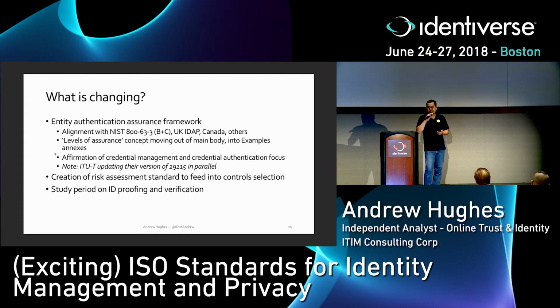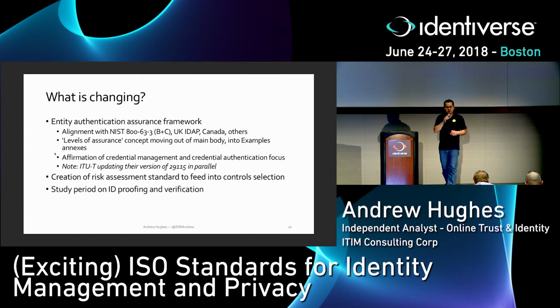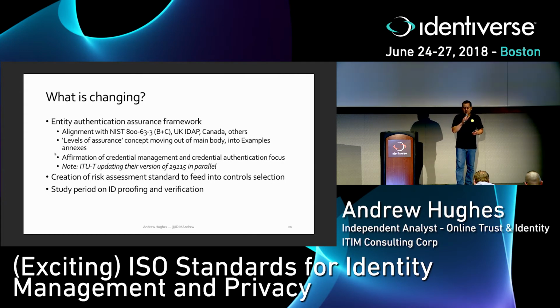Level of assurance is moved into the appendix as an example. So if you've bashed your head on levels of assurance, you will remember that they are a way for a federation with formal agreements to agree on levels of risk and boundaries between those levels of risk. Problem is, if you go to a different federation, the boundaries are slightly different, so they're not actually compatible. It's a big problem.